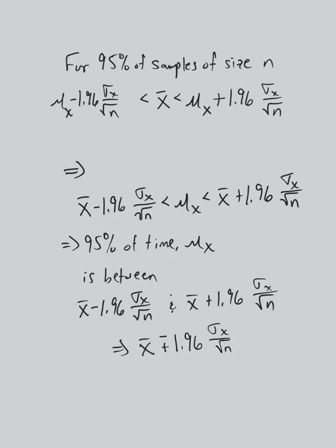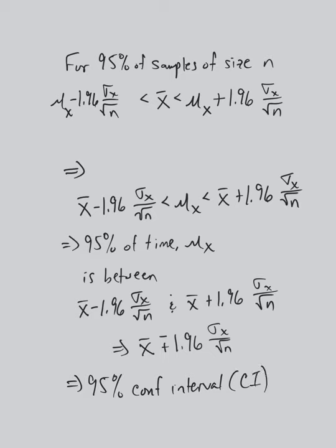Now, this seems a little bit strange, but this actually gives us an interval. It's the interval from one number to another number. So we're starting here and we're going there. So that's an interval of numbers, and it's saying 95% of the time mu is between those two numbers, and that's what we're trying to find. And so that leads into the idea of what's called a 95% confidence interval. And I'll abbreviate that phrase, usually CI. You can see it takes a little bit to write.